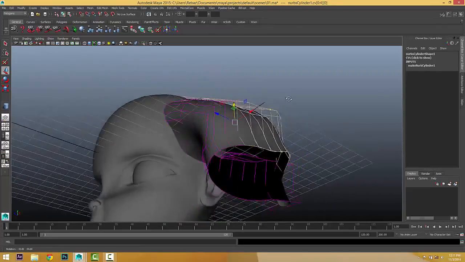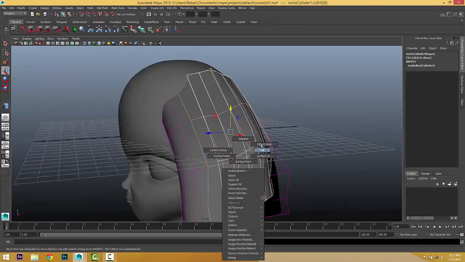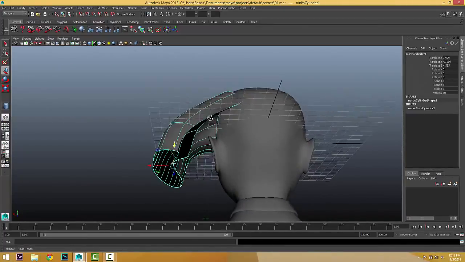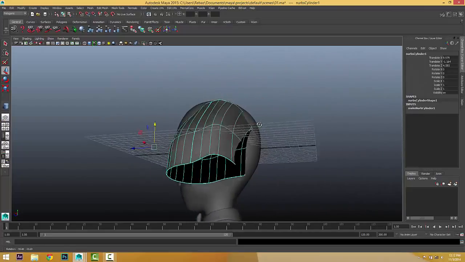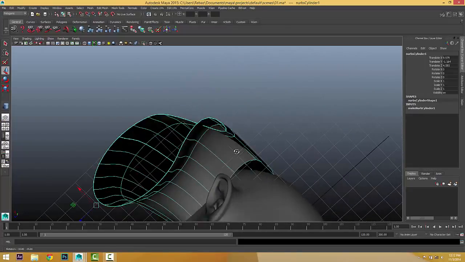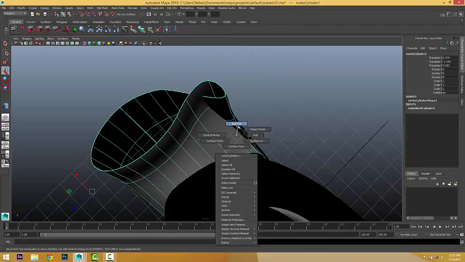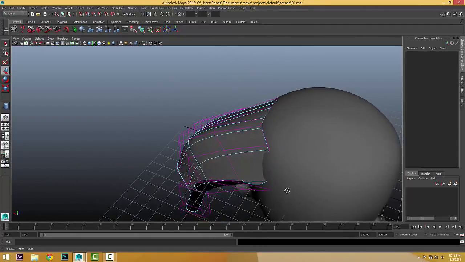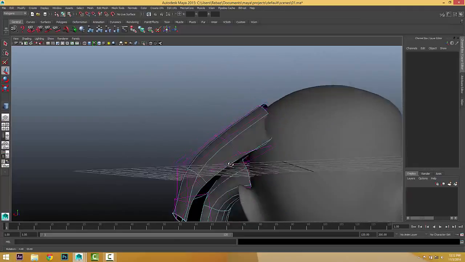Okay, it's very simple. And after that, I'm happy with that. Now I'm not trying to create a perfect shape. Maybe it's a little bit intersecting, which I'm really not happy with. So let's select this hole.